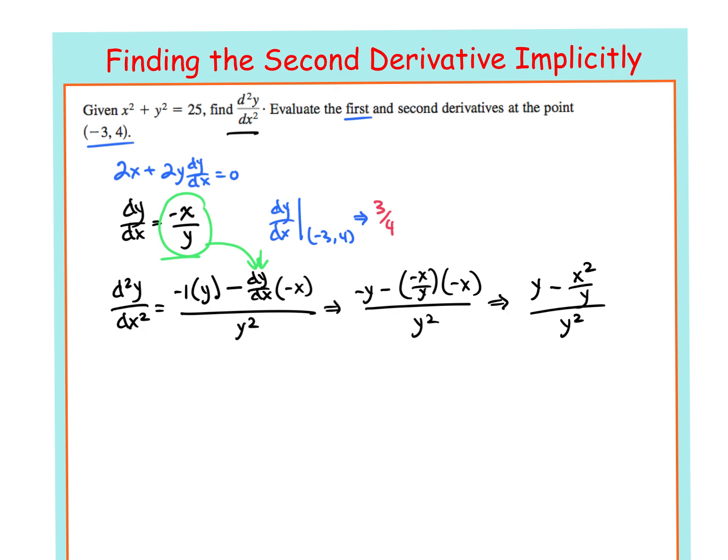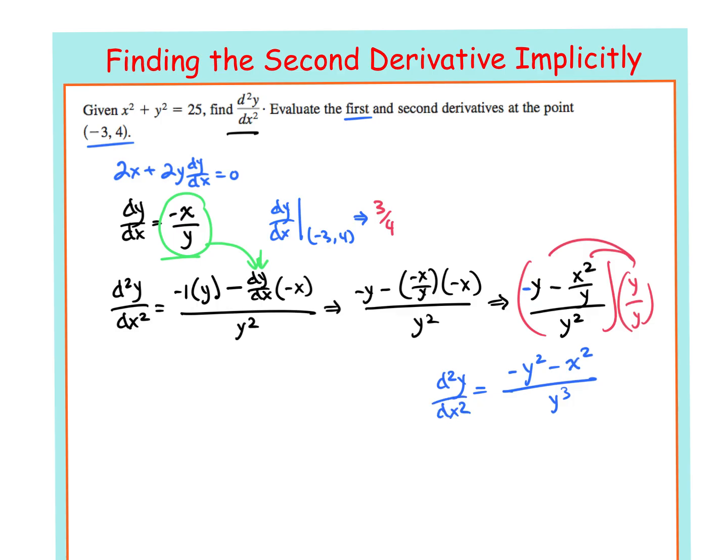So I have this complex fraction. I like to call them fractions. We should not have fractions, so we need to manipulate it a little bit. Essentially we're multiplying by 1, but really we're just multiplying by this denominator. So this denominator is y, and so we're going to multiply by y over y. When we multiply by y over y, we end up with y squared minus x squared. Where'd my negative go? I just missed him. He should be negative. All right, and then all over y cubed. And so that is what our second derivative is.